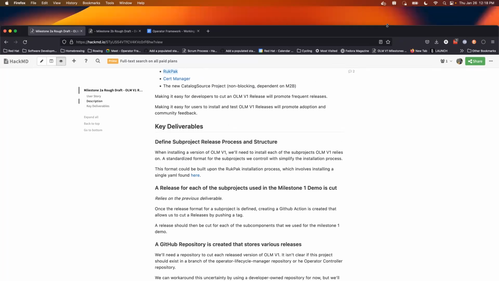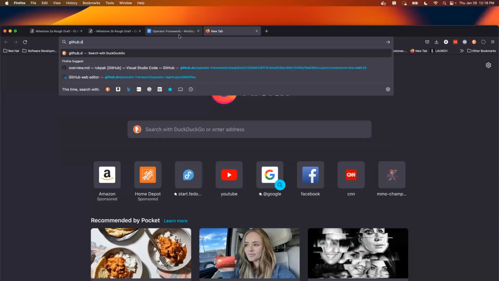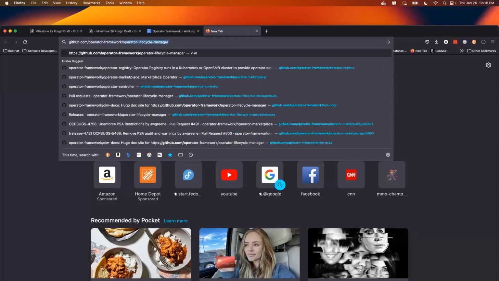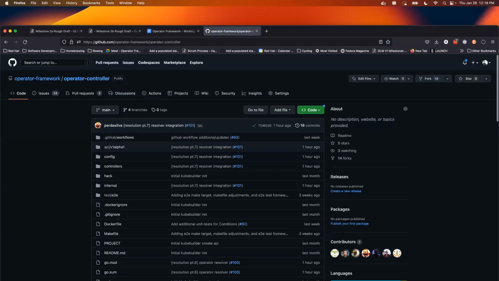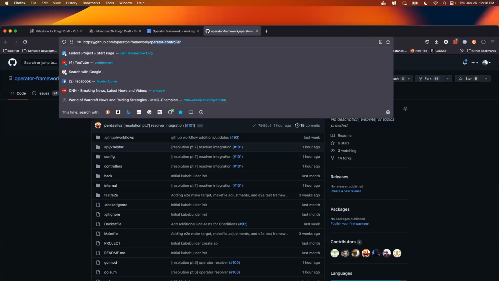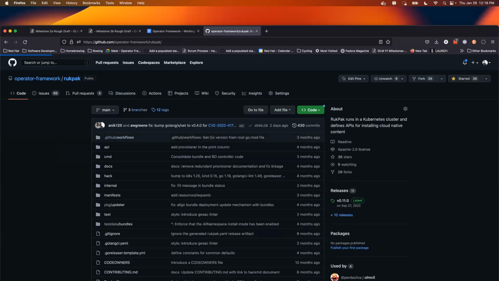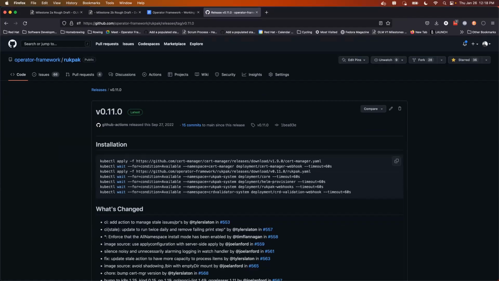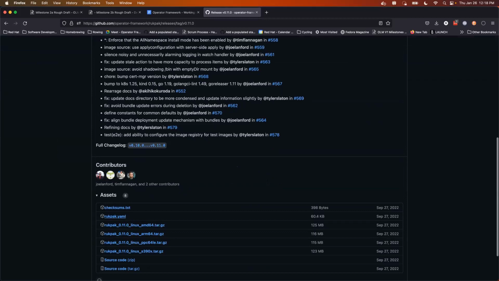Yeah, so great question. I just want to speak to what I'm looking at. Maybe I should have added links. If you look at the repository, what I'm talking about when I say we cut a release and we have manifests is, if we look at what Rukpak looks like, they have a Rukpak YAML that we can apply, and it's just here.